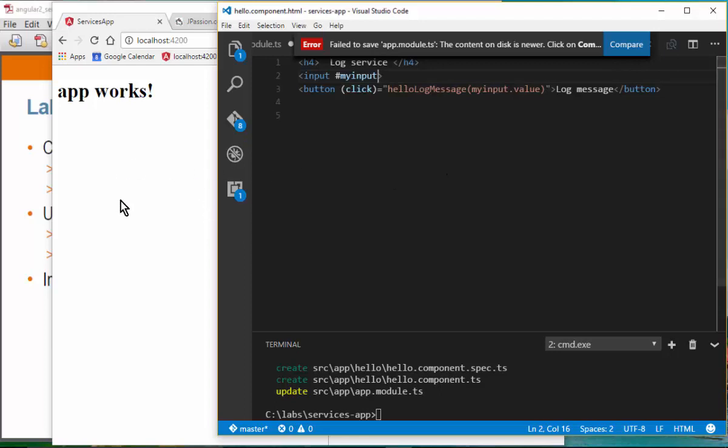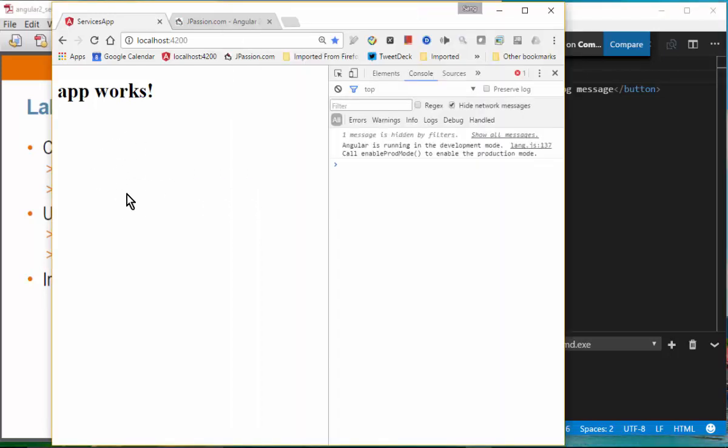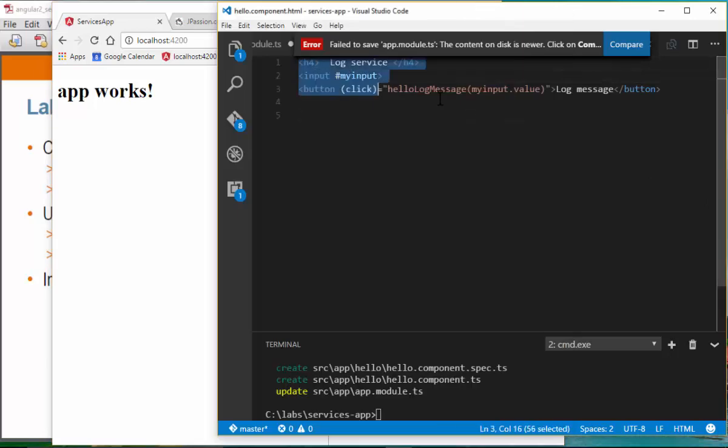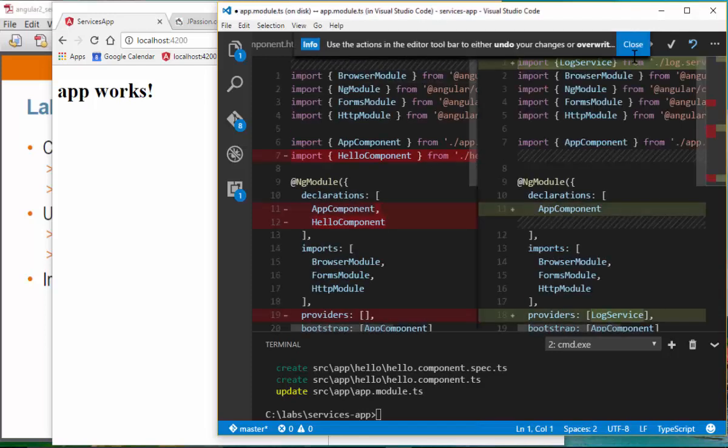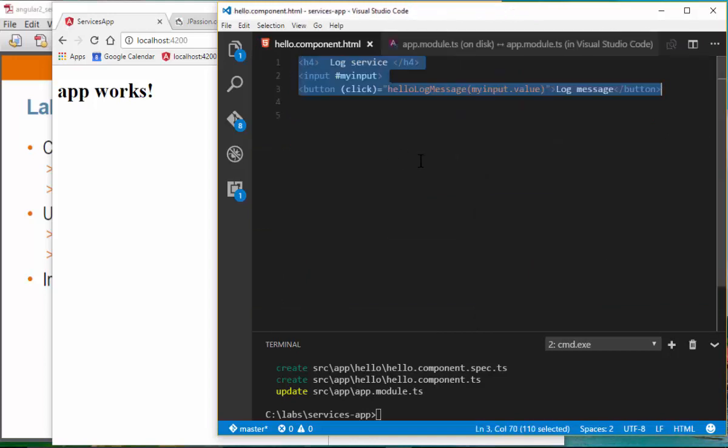So now, anybody know why we are not actually seeing this hello component? Anybody? Why is it not showing this?